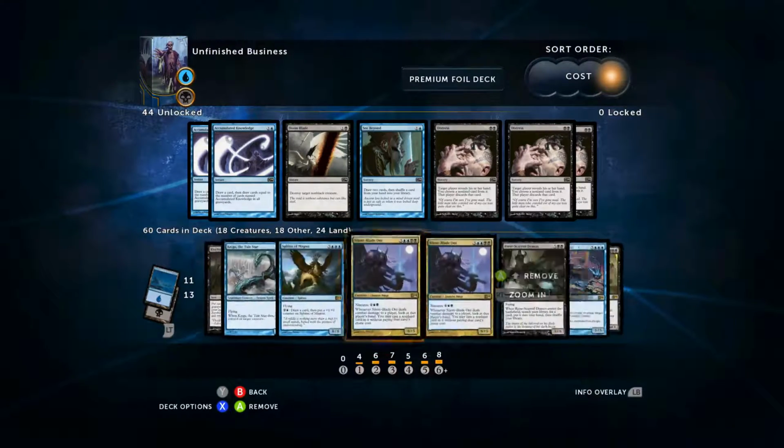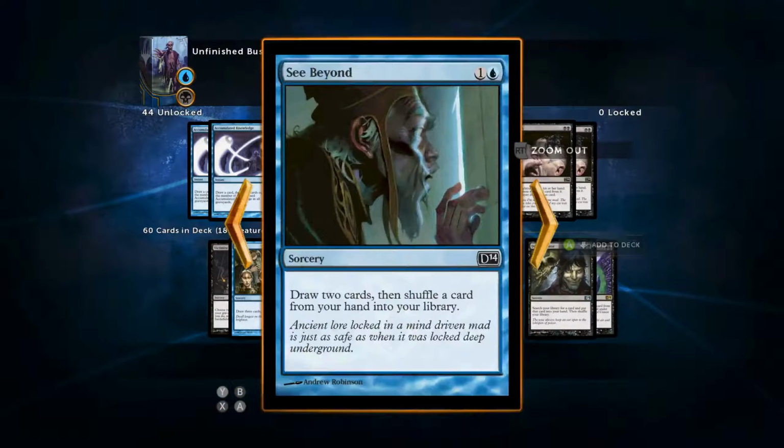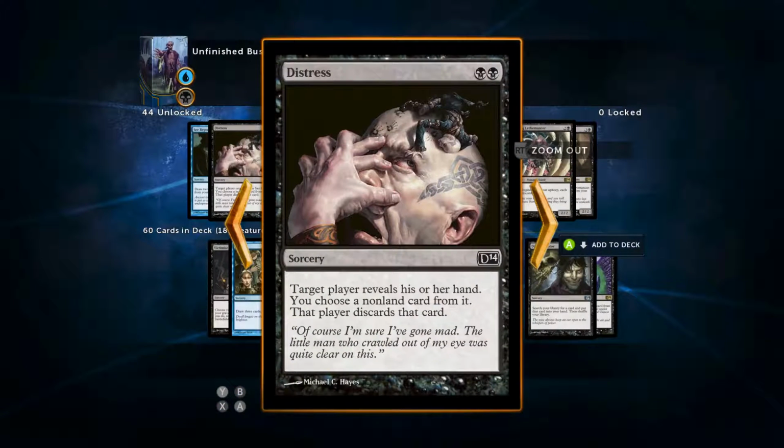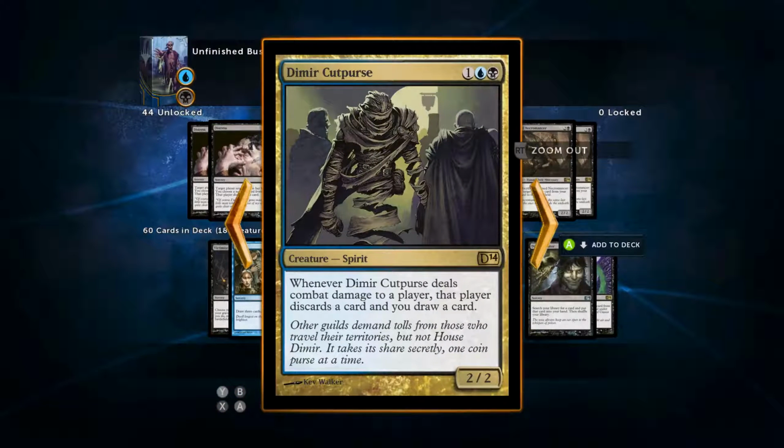I'm not cutting any of my recursion for that. And I'm certainly not going to cut the better card draw for that. So that guy stays upstairs. He's also a sorcery, so screw that. Distress, they discard it. They don't exile it, so Distress, that's not happening. Damir Cutpurse is another card that they are going to be discarding cards.